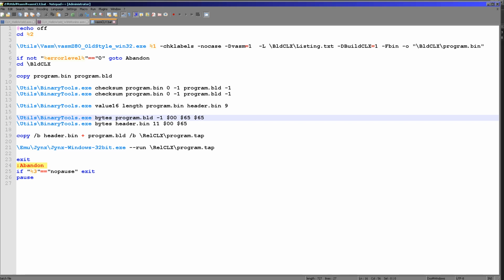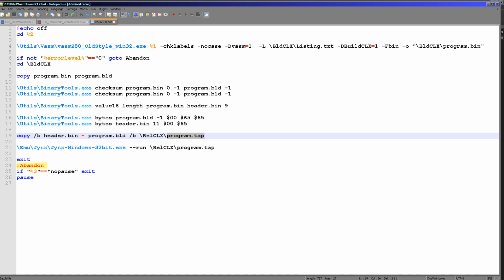So now we've created a valid header, the final thing we need to do is combine our header with our program code into a TAP file. And I just use the Windows DOS copy command. We specify /b, which means binary. We specify the first file, the header, the second file, program.build, which remember we've appended the call address to. And then we just combine those in binary to a new file, which we call program.tap. This is our tape file, and it's now in the complete format.